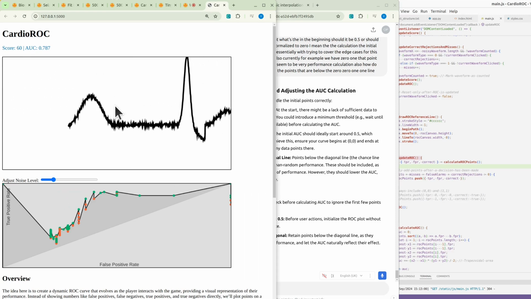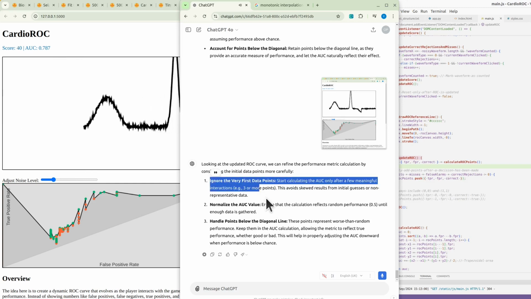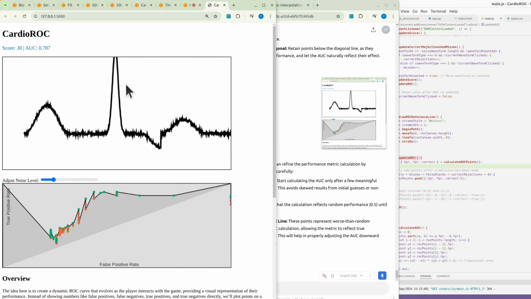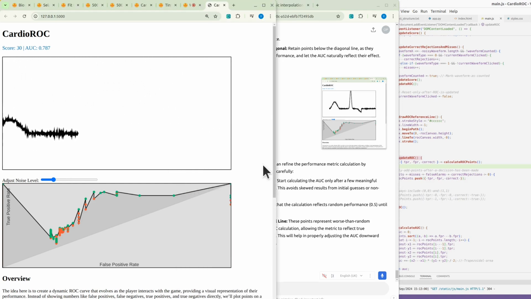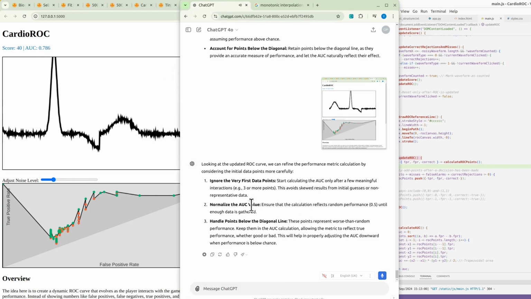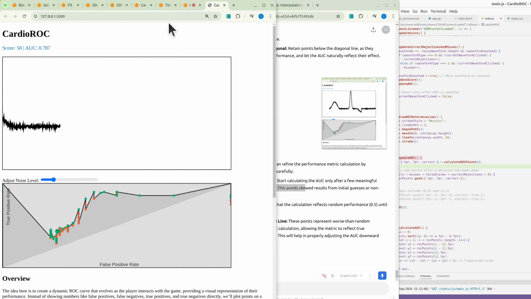Looking at the updated ROC curve, we can refine the performance metric calculation by considering the initial data points more carefully. 1. Ignore the very first data points. Start calculating the AUC only after a few meaningful interactions, e.g., 3 or more points. This avoids skewed results from initial guesses or non-representative data. 2.